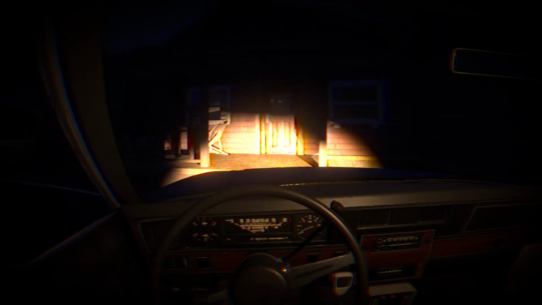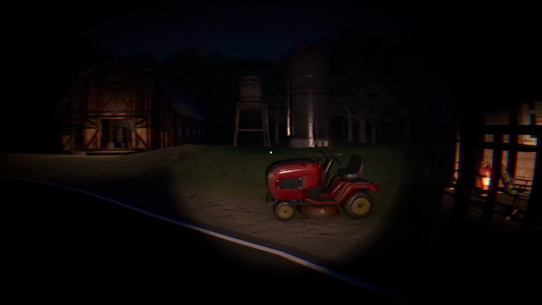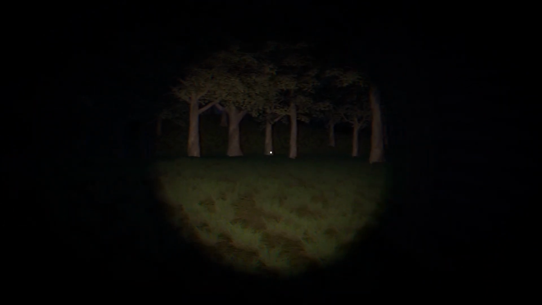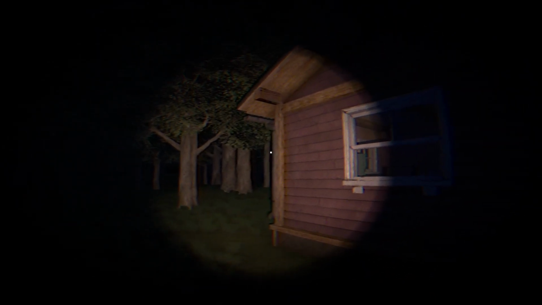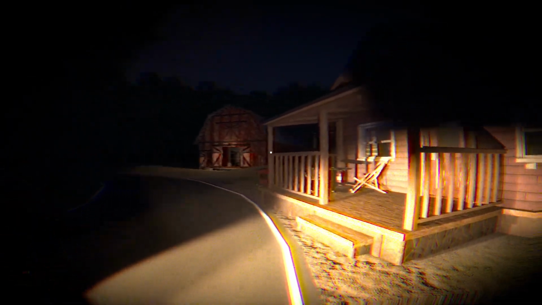No lights on in the house. Let's light it up. Check around the area first. Doesn't look like there's anybody here. Don't see anybody in the house. Try the door.